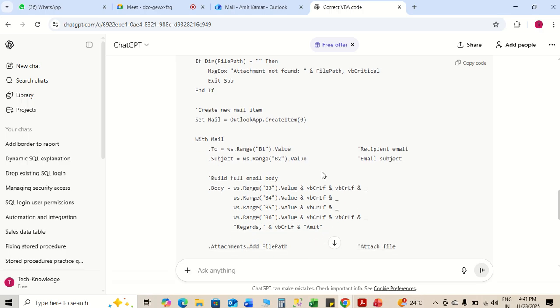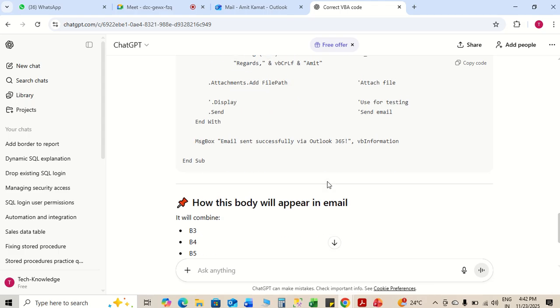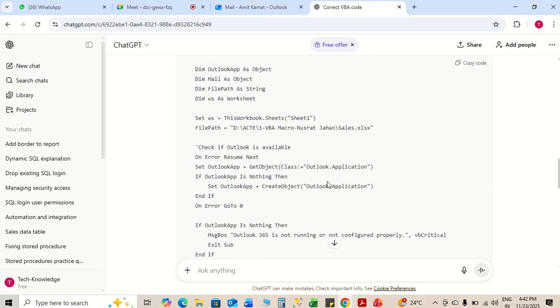See this one. So I'm going to copy from here and here. Select code, copy the complete code. Let's try the complete code.